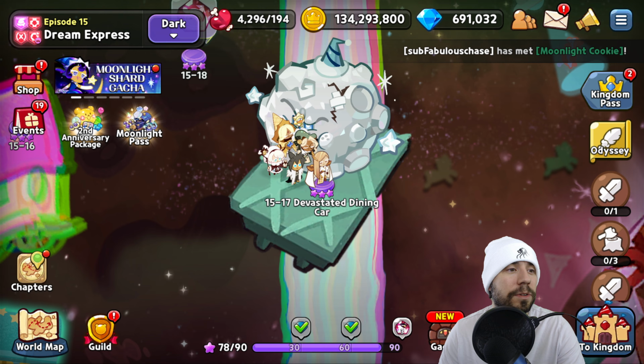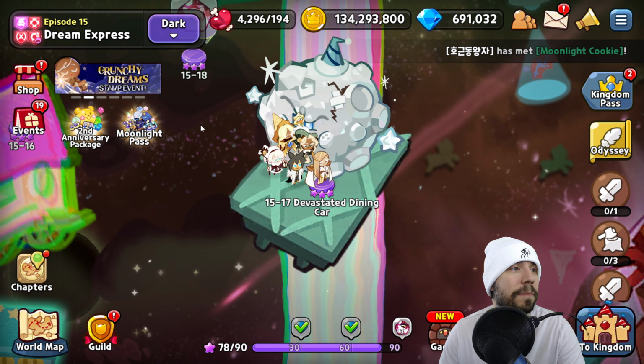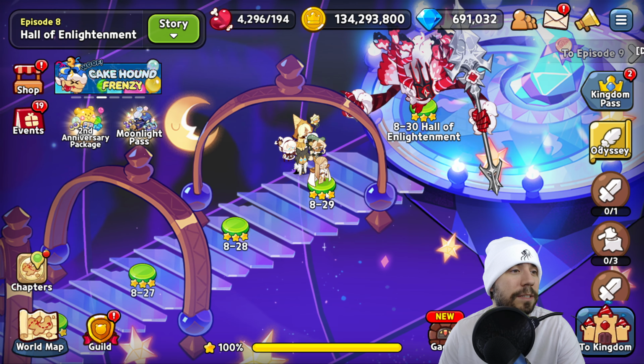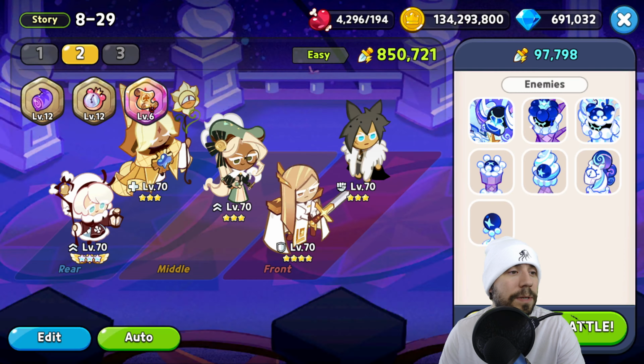Hopefully you're having fun with Dream Express here. You can check out my 15-17 guide if you're struggling on dark mode there. Let's go back to our story though. I always like to, again, go to Hall of Enlightenment, play 1029. This is my favorite one for us because of those two toppings. And then let's go ahead here and find the team that will shift.